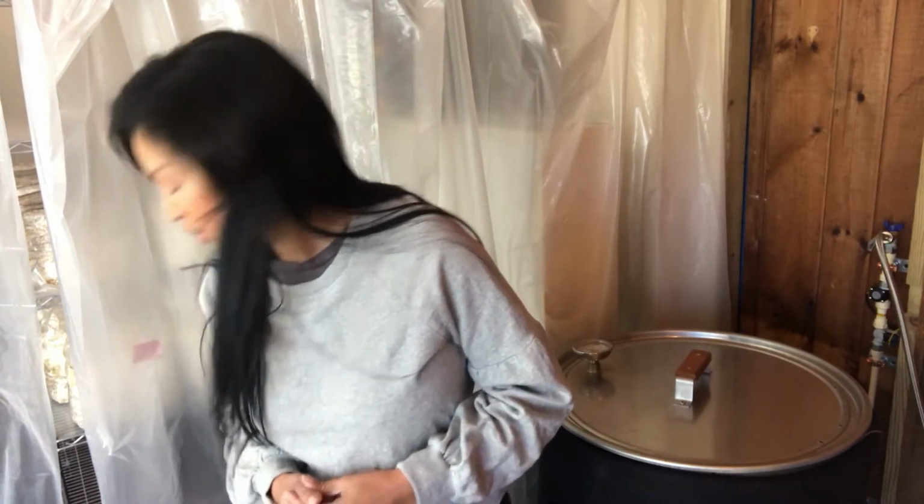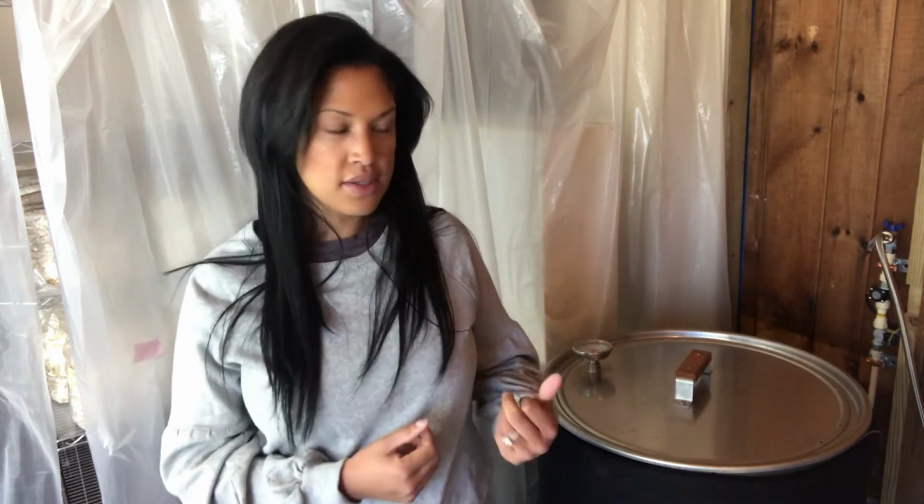The only place right now in the mushroom farm that has a heat source is behind me, where those blocks are still colonizing. And I still feel it's really cold in there. It's warmer than any place else in here, but cold weather equals slowing down colonization. So why don't you come with me inside the grow rooms? I'll show you around quickly and show you what I'm talking about with these air pockets of space that aren't getting enough airflow.